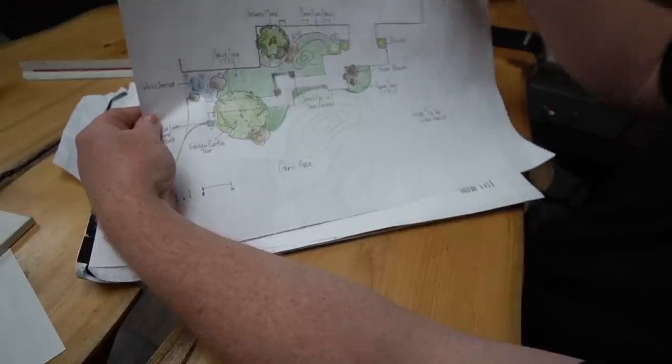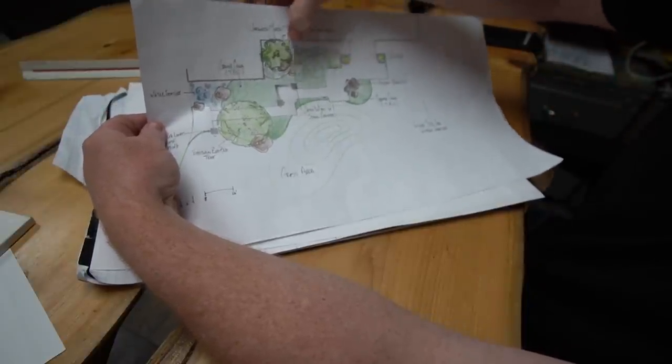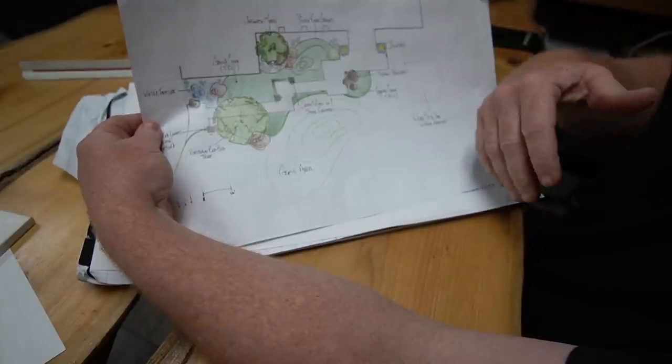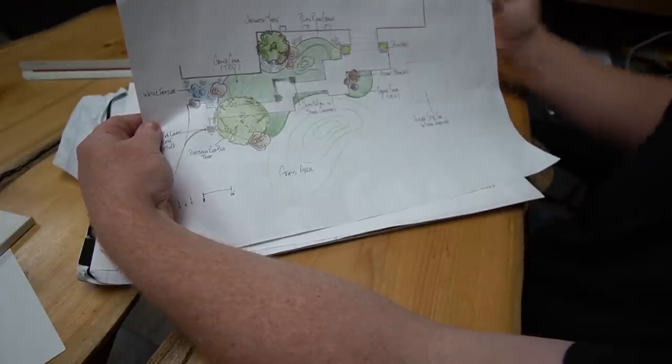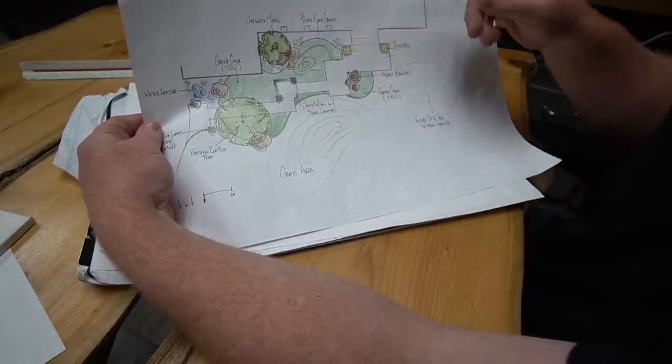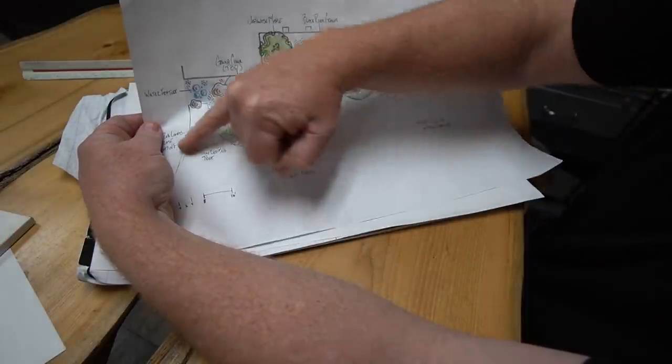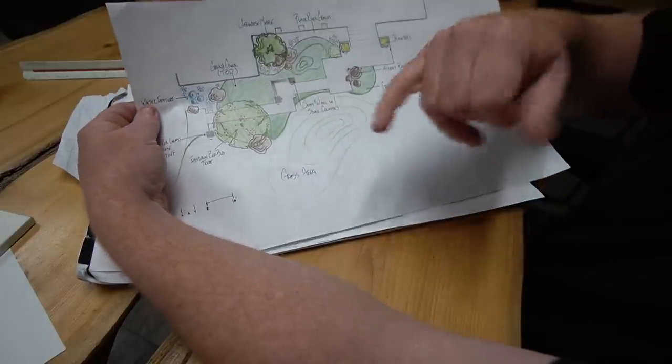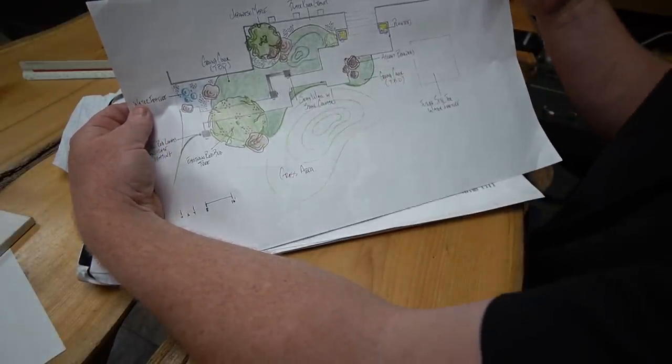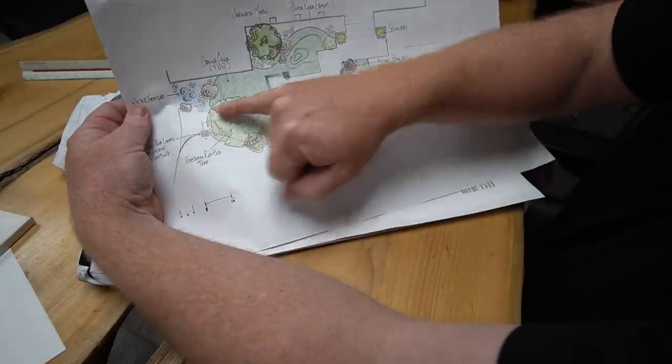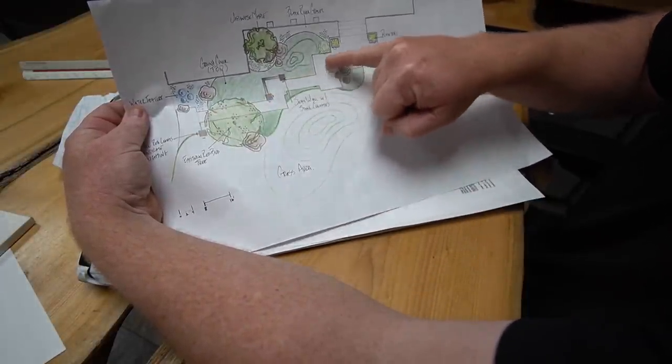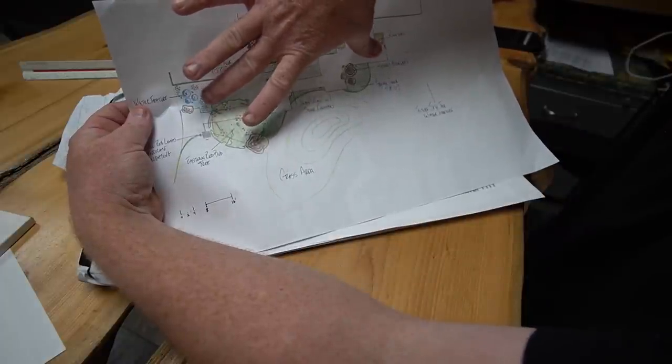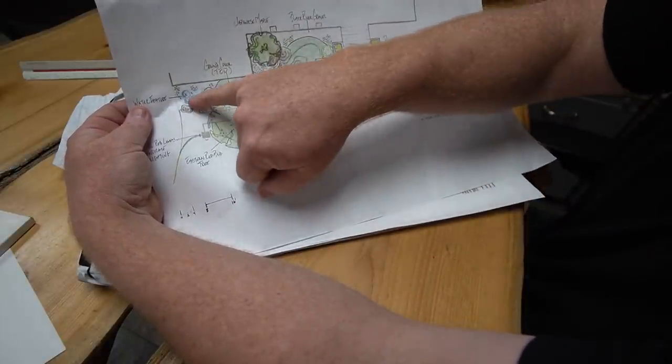Because a drawing like this, this is a front yard. Here's the house, these are columns to the front porch, these are the stairs coming down. They wanted an idea of where the water feature would sit inside of this new layout I gave them. They had a sweeping walkway that came up to the front of their house and they wanted to change that. This is about 60, 70 some feet long.